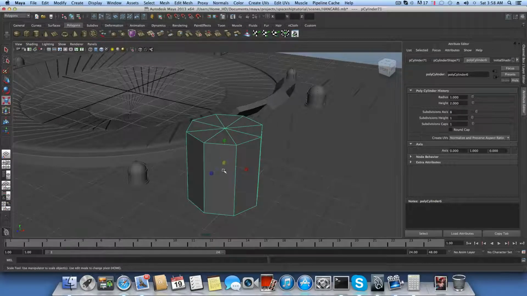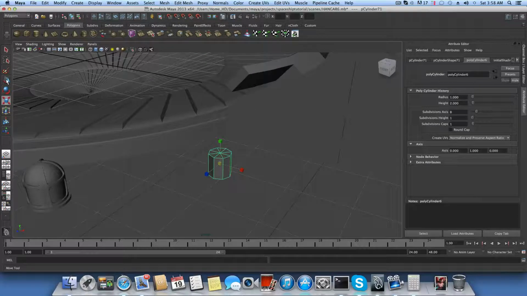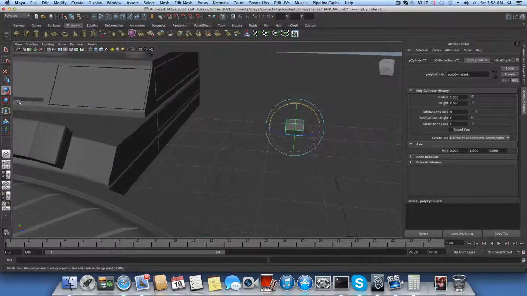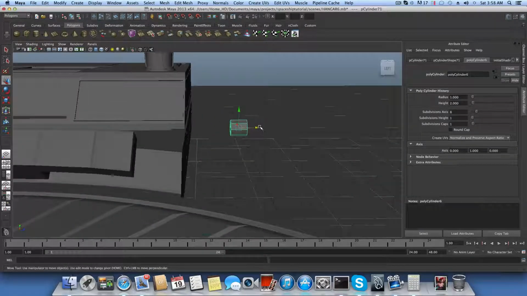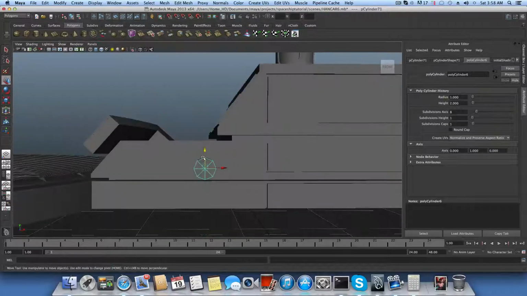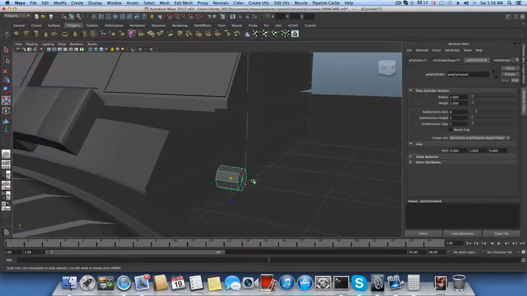And then I want you to scale it something like that, and rotate it 90 degrees that way, okay, like this. Now thing is, you may want to bring it near, like over here, just like so, and to the floor somewhere here, and you want to scale it to about something like that.